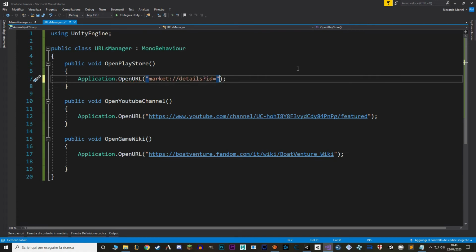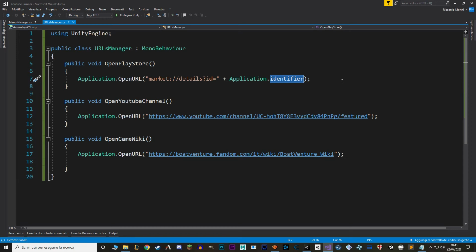Finally, we have to specify which application we want to visit in the Play Store. In our case, we want to visit our application, so we just need to give our application's identifier as a string. To get our application's identifier, it's really simple. Unity gives it to us with a simple value, and that's it.